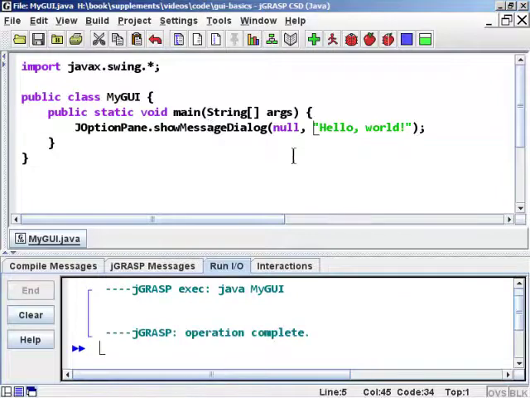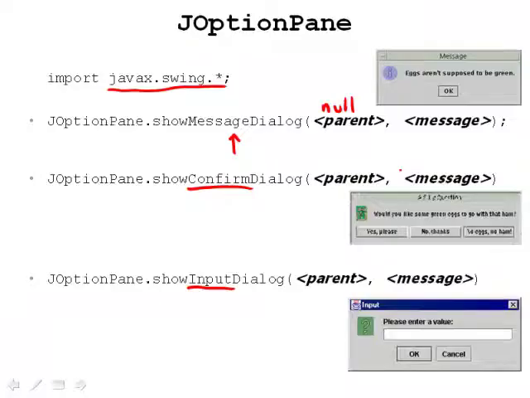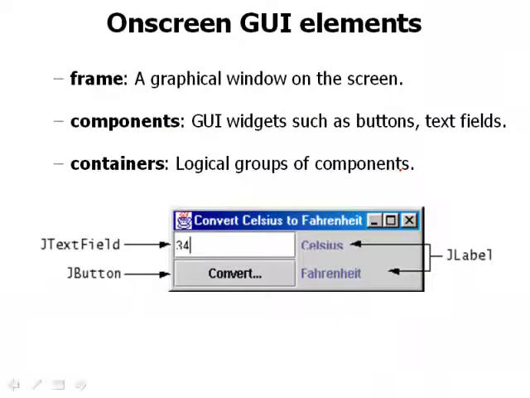But this isn't really how you do graphical programming in Java. Normally you want to specify an entire window that you're going to create with different elements inside that window. So if you want to do that, I have to teach you about something called frames and something called components. So a frame is a window. This entire graphic that you see here on the screen is called a frame in Java. And if you create a frame, you can add different things inside the frame.